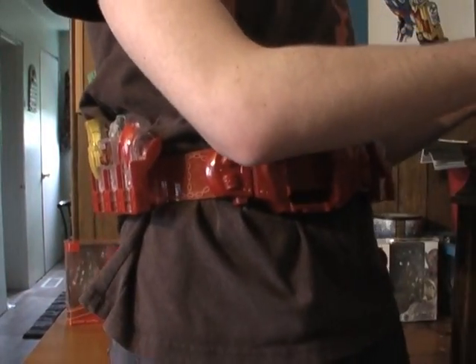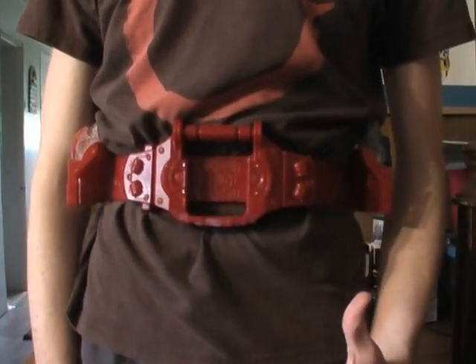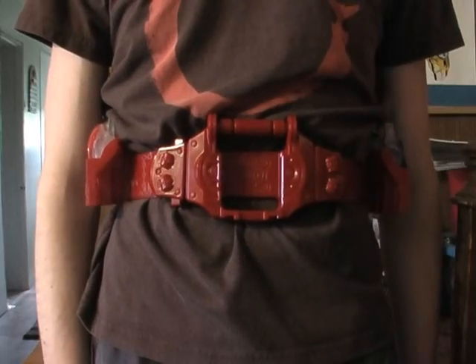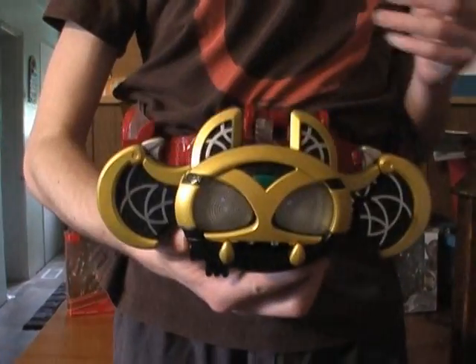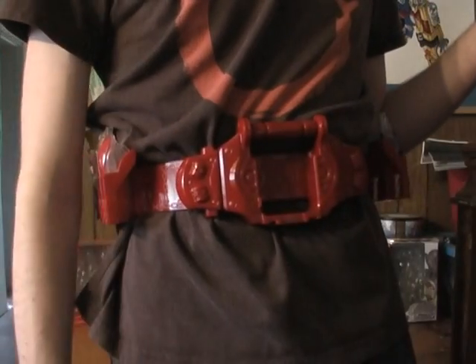And so there we have it — the Kiva belt. Very nice belt. If you do like Kamen Rider Kiva, which a lot of people seem to not, go ahead and pick it up. Very nice belt, very lively. It's got a very nice representation of Kiva — his eyes decided to glow at the eeriest time. Just all out, nice belt, it does itself a lot of good.